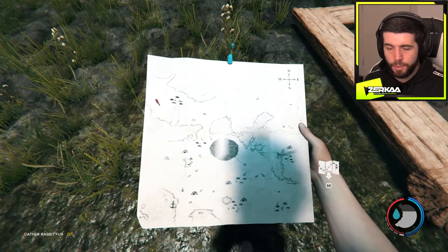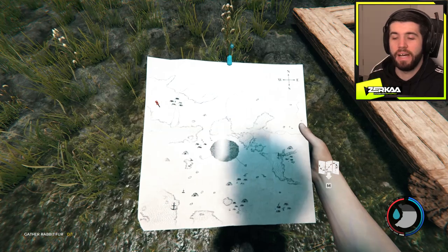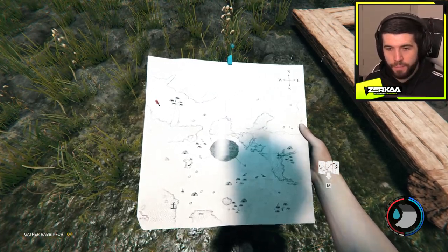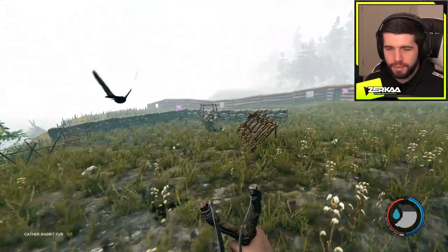Basically, to get to a modern axe, I've been told where it is. It's in the cave that we first got taken to when we died. So it's right at the bottom right. So it's a long, long way away for us to go. So it's a bit of a risk to be heading off.